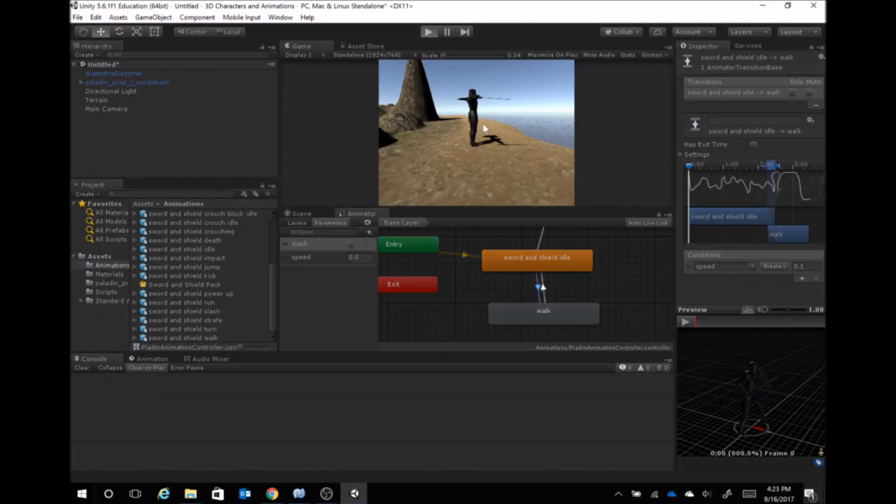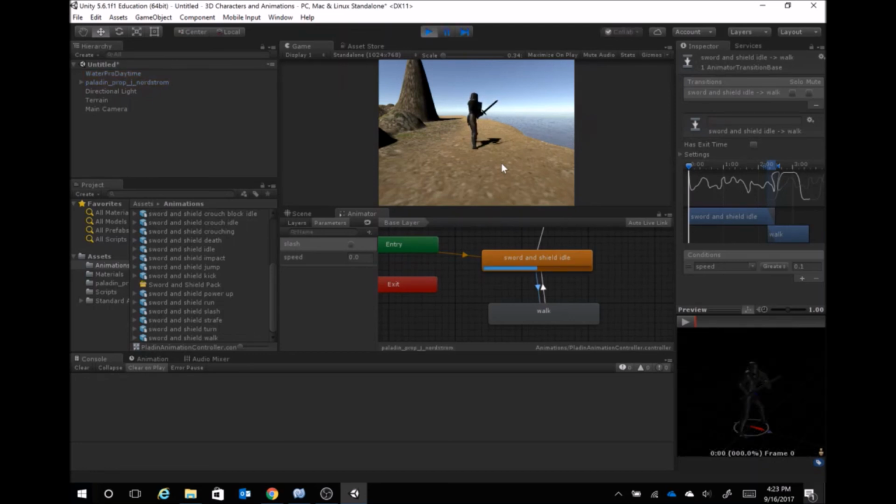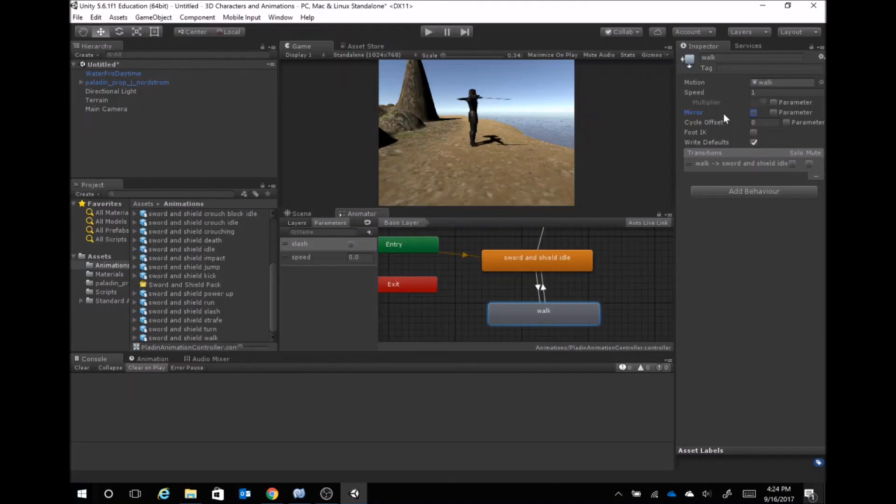Okay, so now we're going to go ahead and check this out. Let's hit play. It's playing idle here once it starts. Alright, it's playing idle, and when I push my up arrow key, oh yep, he is walking backwards. So for some reason that's a walk backwards animation. So we're going to fix that so that we actually walk forwards instead. Since he's walking backwards, if I click on my walk and go up here, there's a speed. Now, I don't know why it's not a walk forward animation on that one, but if I put a minus sign here, I can actually make it play in reverse, and let's see if that makes me walk forward. Let's try that.